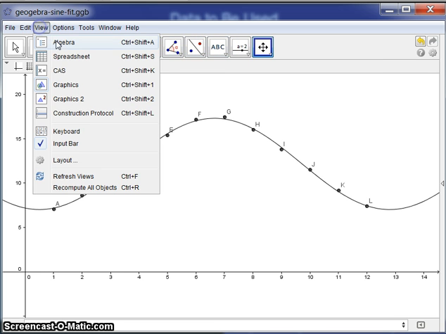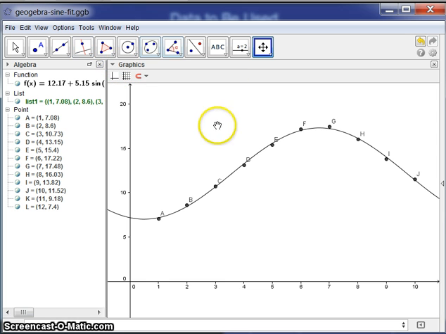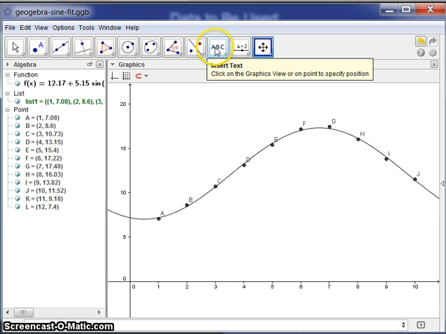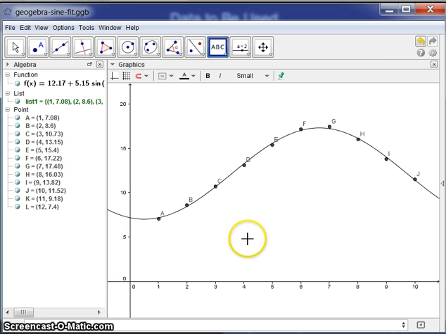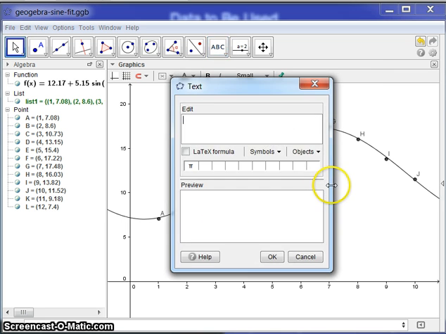You can enter text into your graphics window, and that's this insert text up here. Actually, it might be nice to have the algebra view here, for the time being. And what I'm going to do is just hit insert text, and come down and put it someplace in the graphics screen, and something will come up. Without going into a lot of details of this, there is what are called dynamic text, static text and dynamic text. We're going to use a dynamic text, and what you do is put a double quote, notice it says invalid input, that's okay, don't worry about that yet.